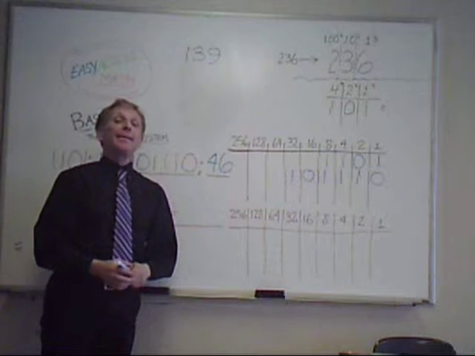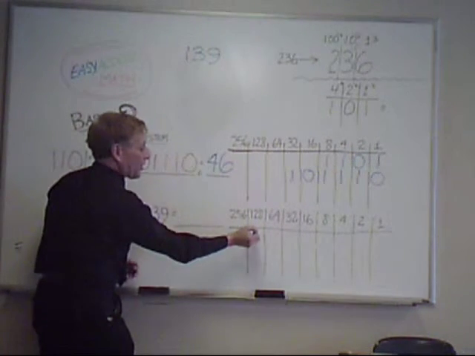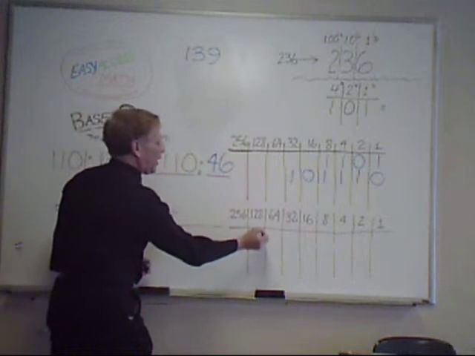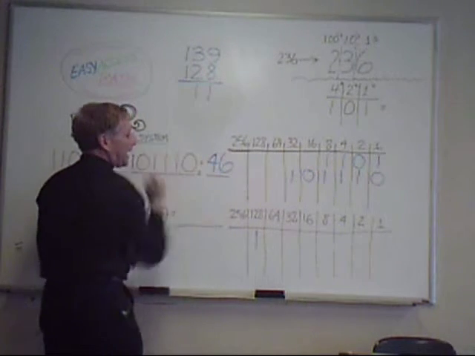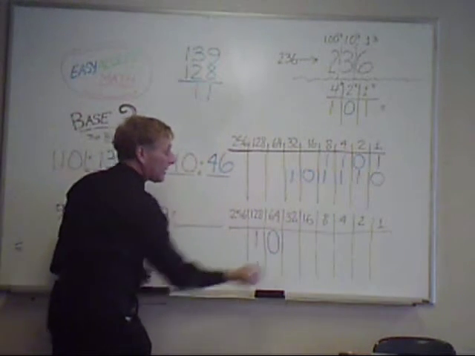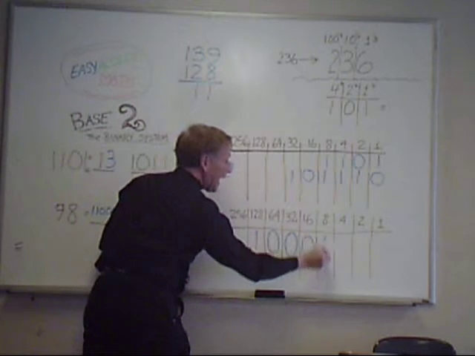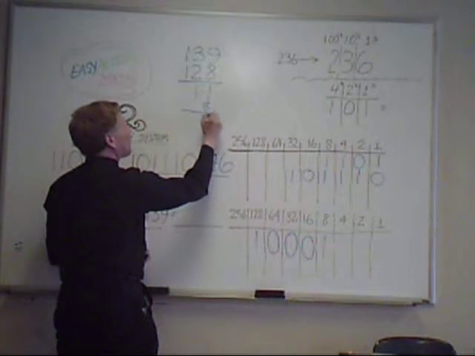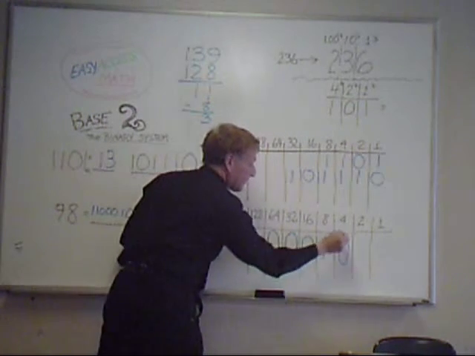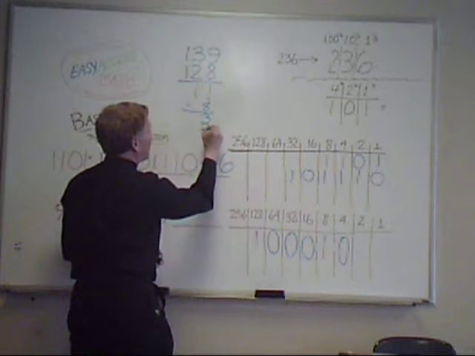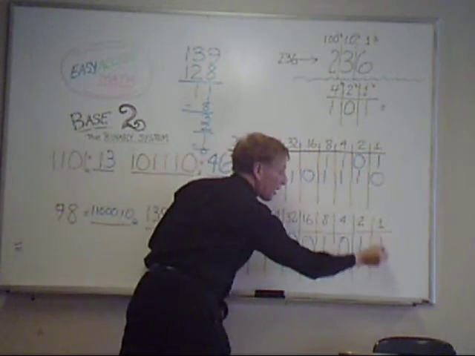Here's my 139. Let's see how you did. The largest number on my chart that goes into 139, without going over 139, is 128. I take away 128. I have 11 remaining. Which means 64 doesn't go. 32 doesn't go. And, 16 cannot go into that 11 remaining. But, 8 goes. I take away the 8. And, I'm left with 3. 4 doesn't go. So, I put a 0 there. 2 goes. And, I have 1 remaining. And, so, I can just take away that 1.